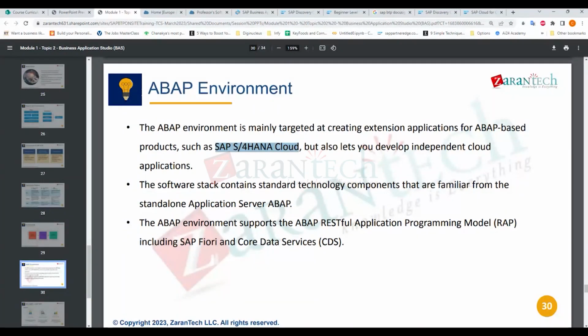But when we talk about the extensions, what does it mean? Let's say you are getting some data from your function module, you are processing further, calling another function module, still processing and transforming your data, adding some more fields, and passing that data back to the Fiori application. But if you are going with the ABAP environment, you can directly do all these transformations and consumption of the function modules within the ABAP environment itself.